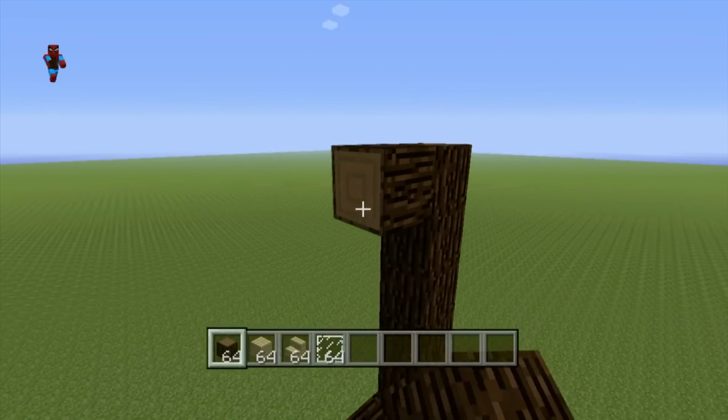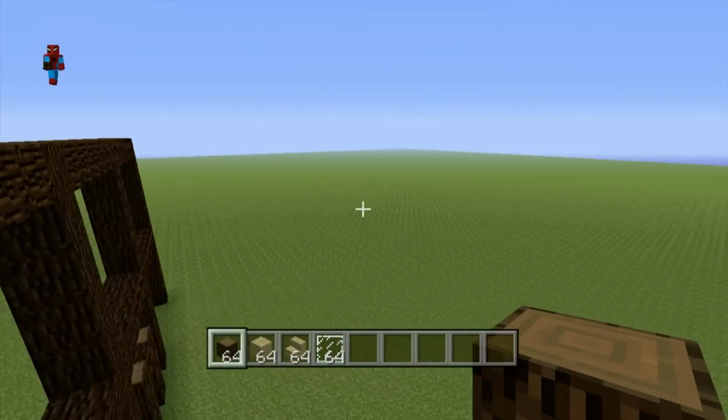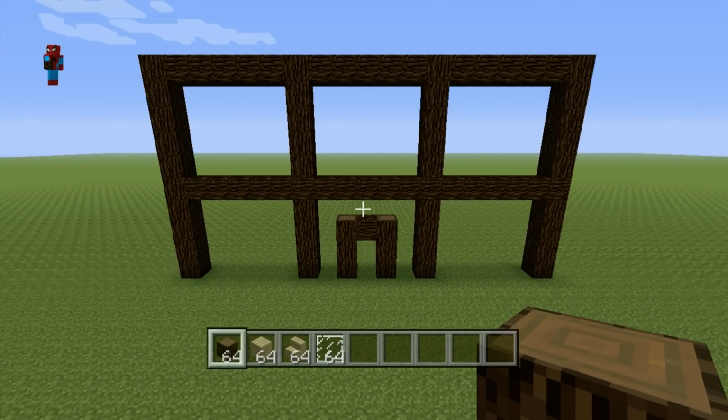And then you just want to connect each one of those 5th blocks together. So you want to form something which should look a little bit like this. It's pretty obvious what I've done, but it was a little difficult for me to get that out in words, but should be easy enough for you guys to do that. Once you've done that, we can now move on to the next bit.